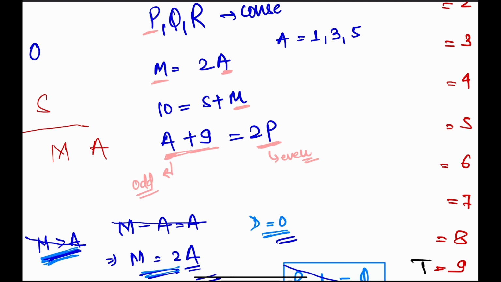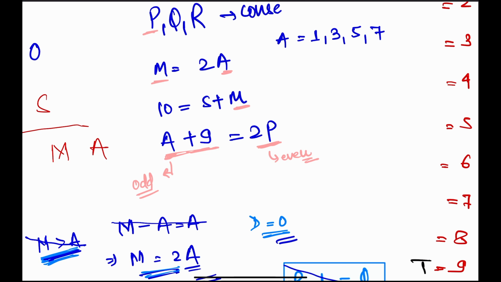The reason why A cannot be 5 is, if A is 5, then 5 plus 9 is, okay, oh no, A can be 5. A cannot be 7, I guess. A can be 7 also. Okay, what A cannot be then? Let's see what A cannot become. Okay, yeah, correct. So yeah, it's true, A cannot be 5.